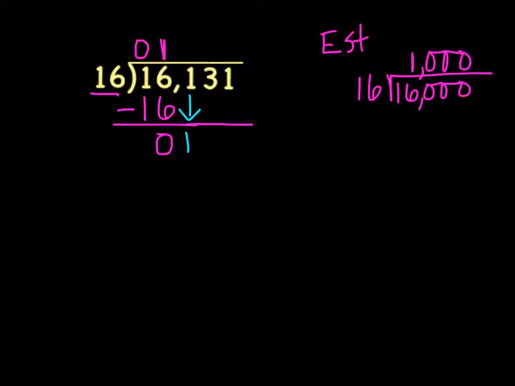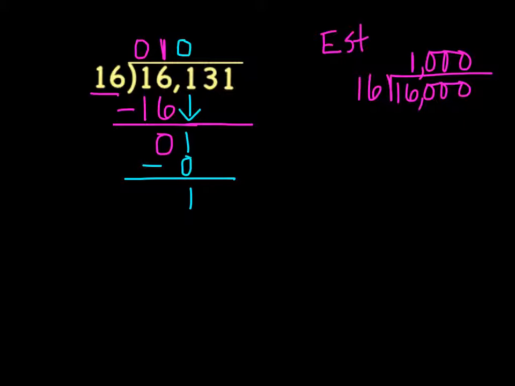All right, this is where you might have gotten a little bit confused. I have one thing. This is like a whole new number here. So I have to ask again. I brought something down. Time to re-ask my question. So if I have one thing, can I get a group of 16? No. So I have to remember to put a 0 up here, because whatever goes down, you got to have something up. And 0 times 16 then is 0. Make sure you subtract it off. That'll help you with your place value. 1 minus 0 is 1.